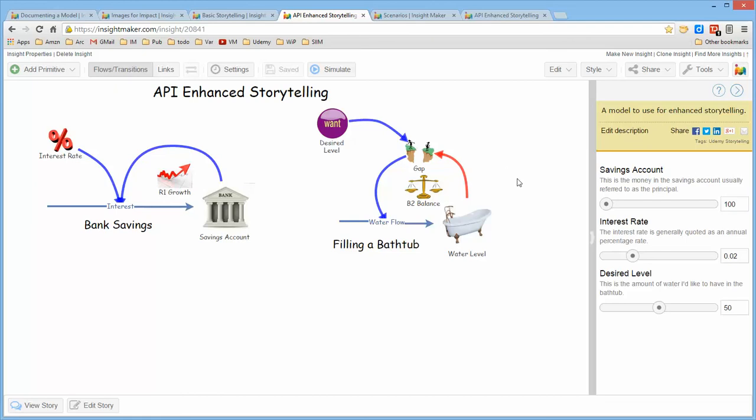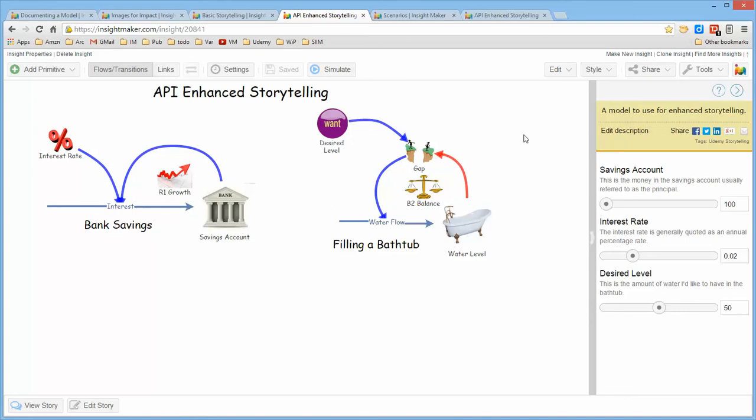So even if you were to attempt to publish an article for a model that you hadn't done any storytelling for, it would create that article with just this abstract and a picture of the model.